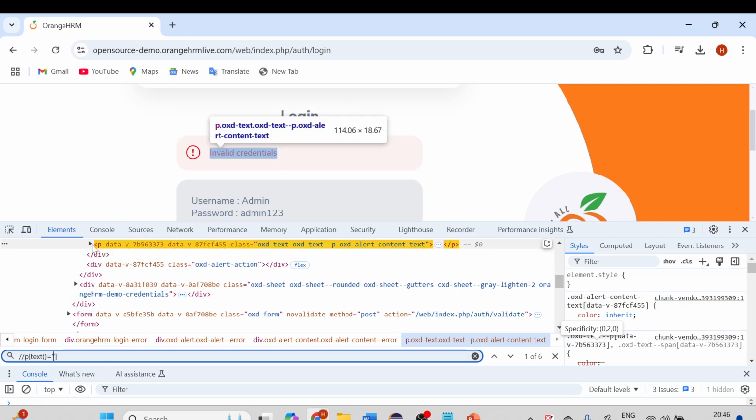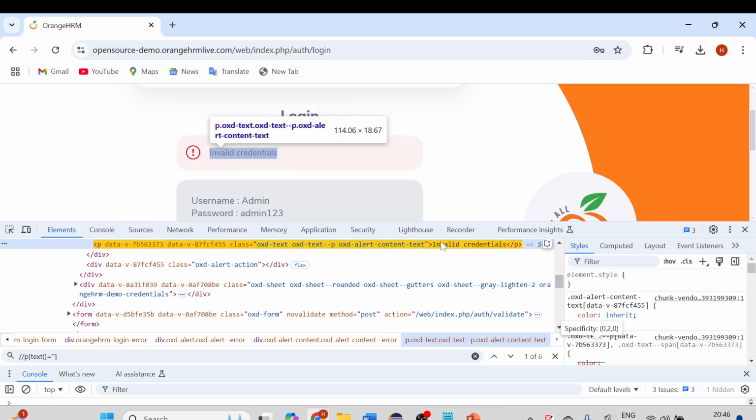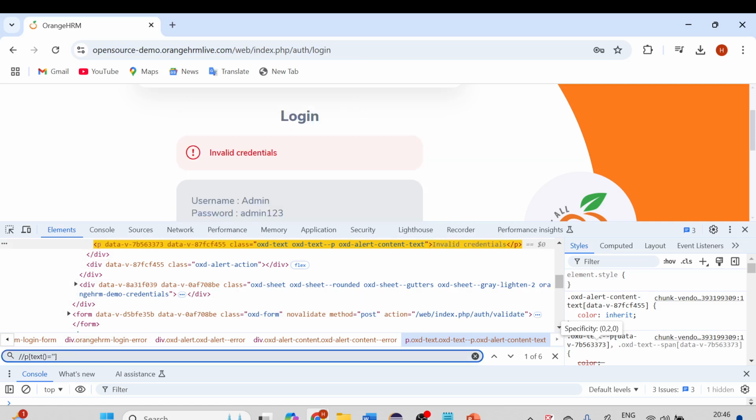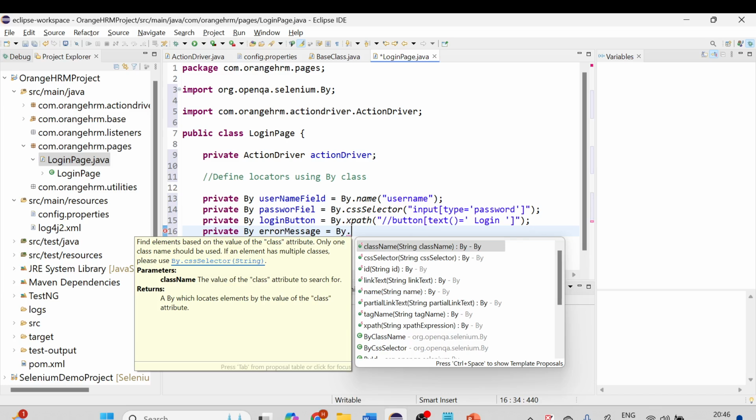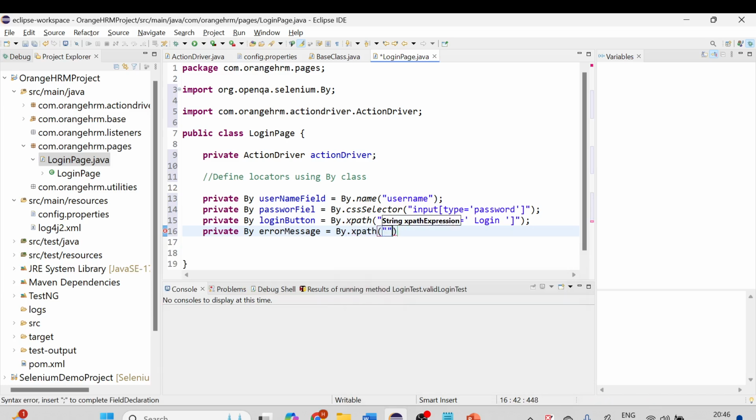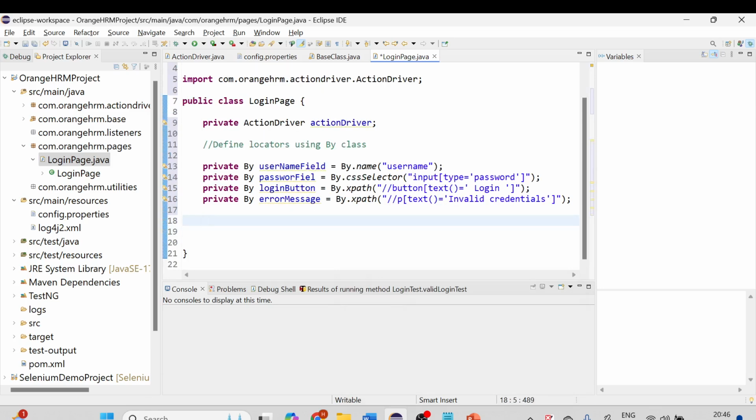You can copy the text value from here and put it over here. You can see 1 of 1. So we can copy this locator as well. So errorMessage By dot XPath, we'll put the locator here like this. These are the different locators which we have written on the login page.